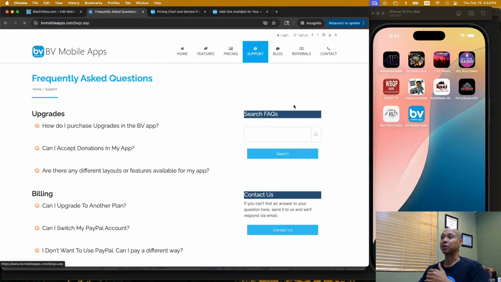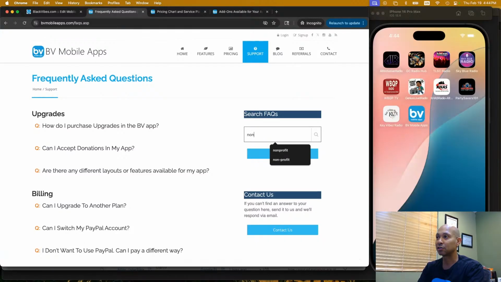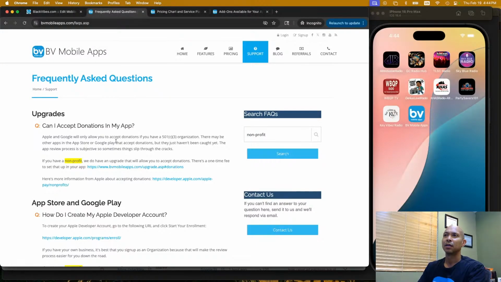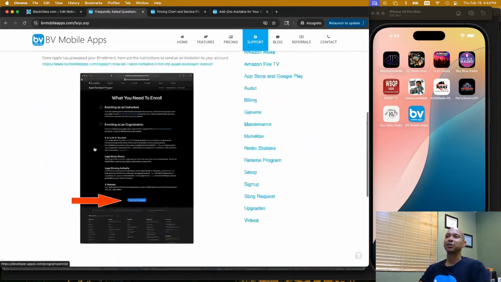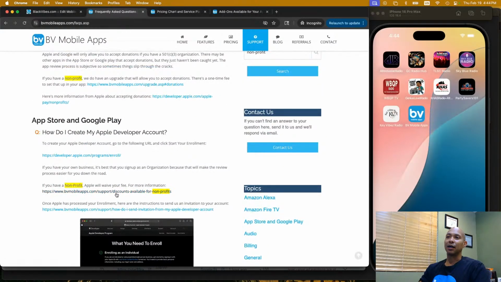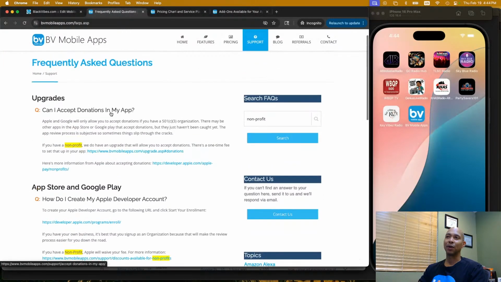If you come in here and you select nonprofit, it will give you the information on how you can apply for a waiver. It has the link right there, so they will waive your fee. It also tells you how you can accept donations, and it explains all of that in there if you have a 501(c)(3) organization.